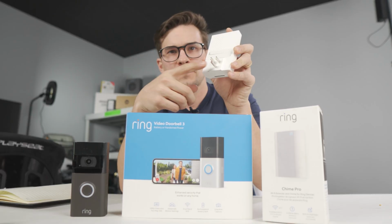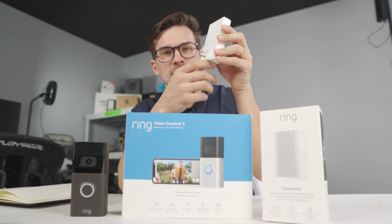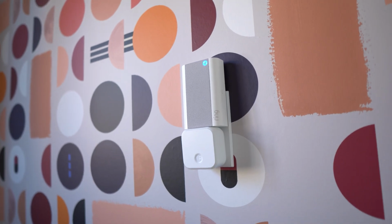But the way the plug is set up, if you cover both outlets, then you can't use the top outlet. And if you put it at the top, whatever's below will block the light from the night light. So, I mean, there's nothing they could have really done around that, but it is kind of weird.